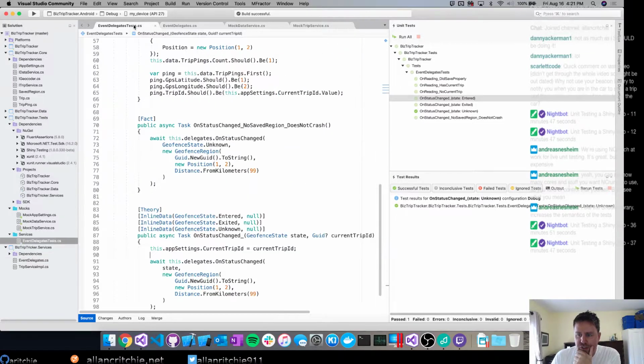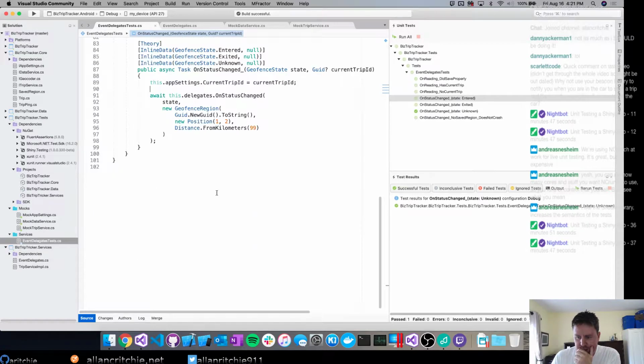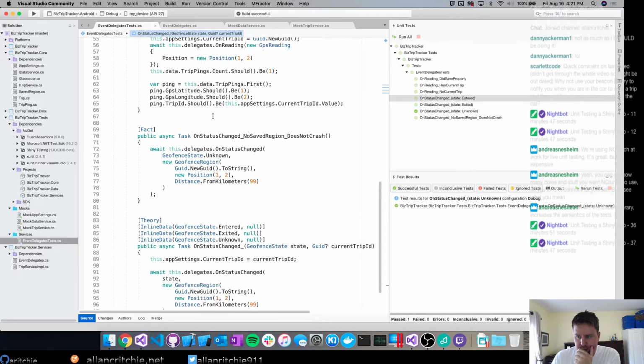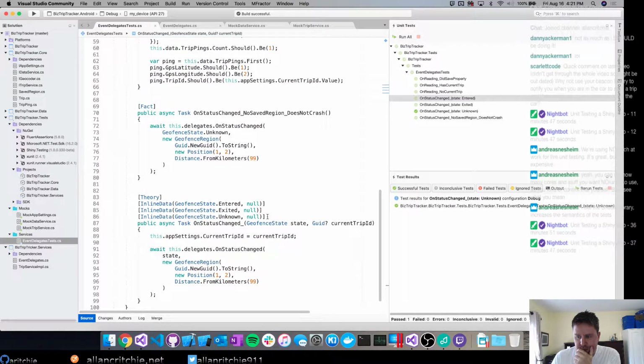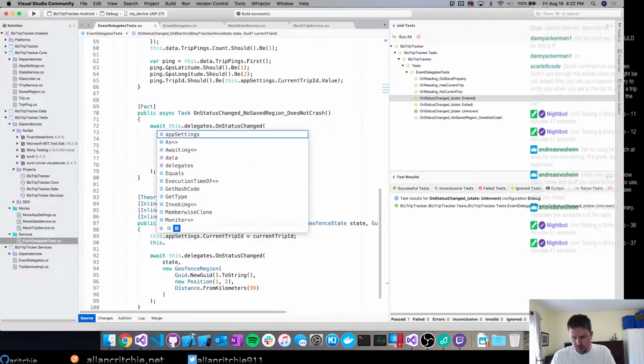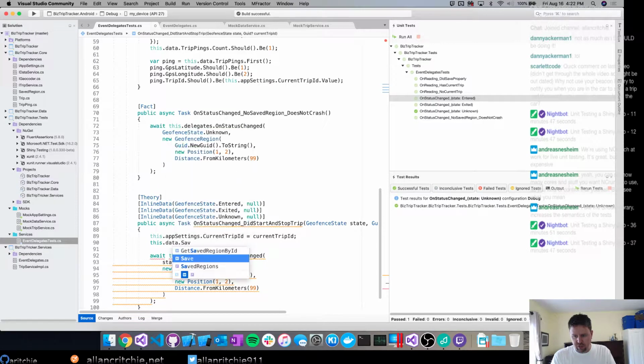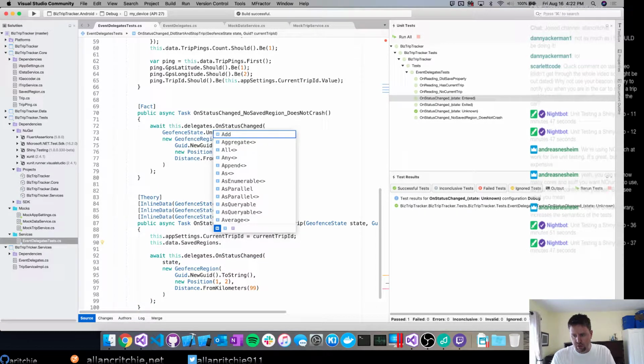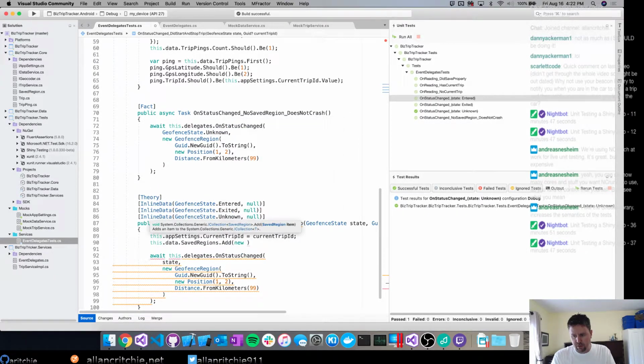I've got to add a saved region. Let me give it a saved region. So this is did start and stop trip. And I'm going to give it a saved region that it can chew on. Data, saved regions, add saved region.